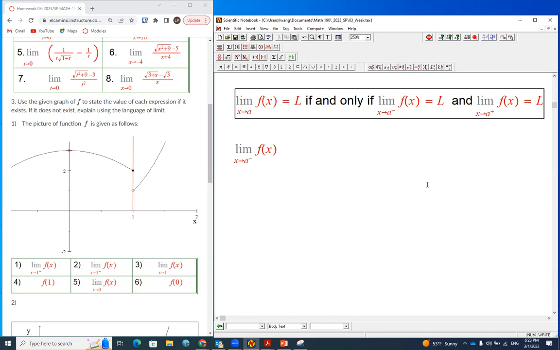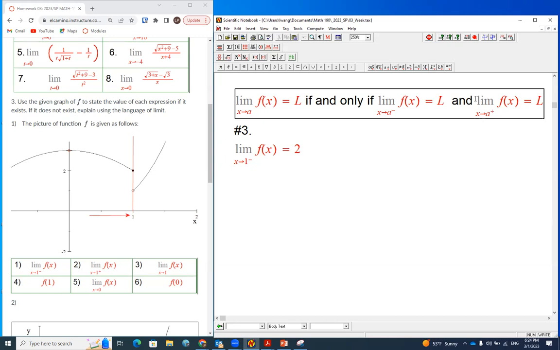Okay, so this is homework number 3, right? So we have, of course, a equals 1. We're approaching 1 from smaller than 1, so we are approaching the number input. Okay, x approaching 1 from smaller than 1. And what is that limit? That limit obviously is 2, right? The limit on the left exists.